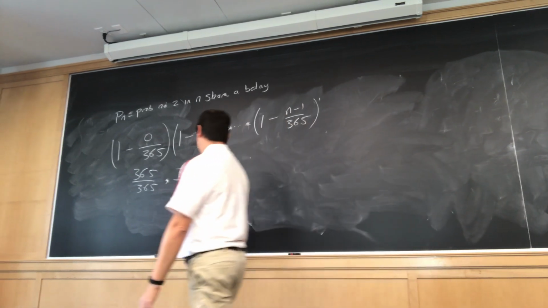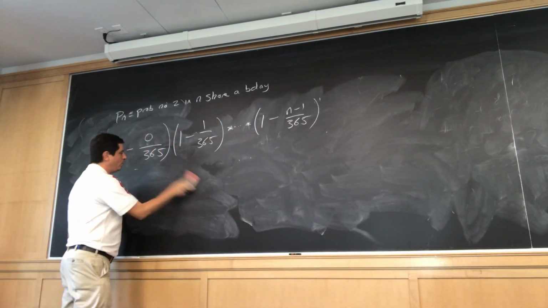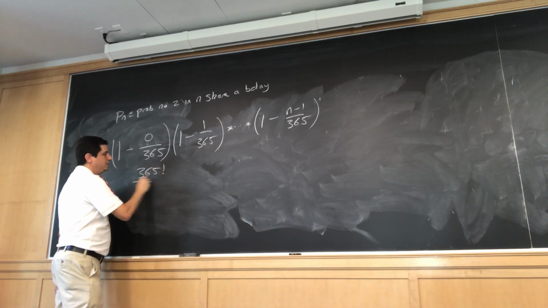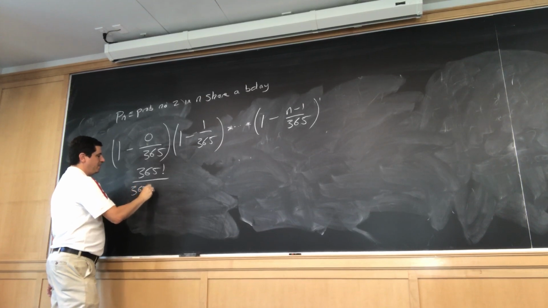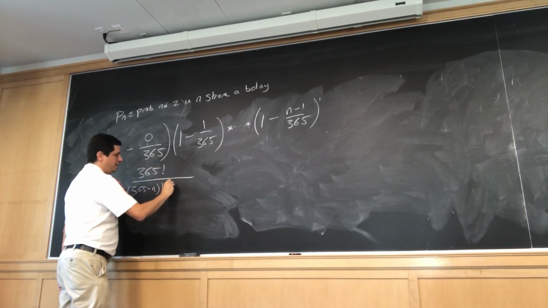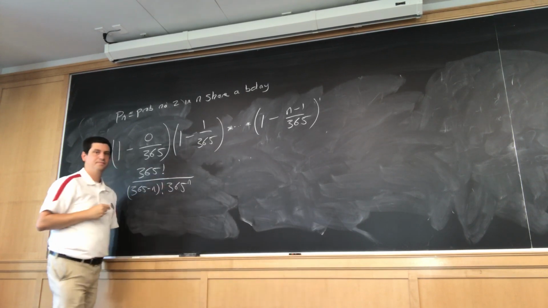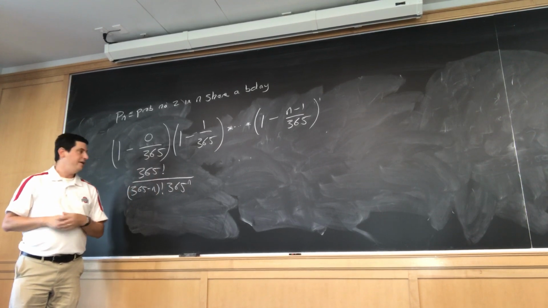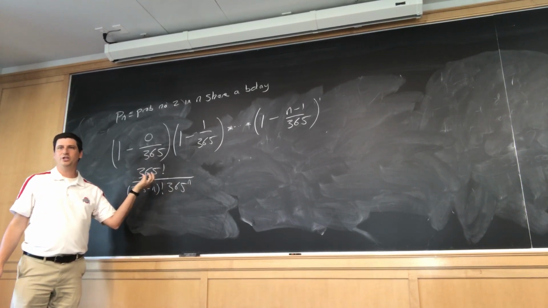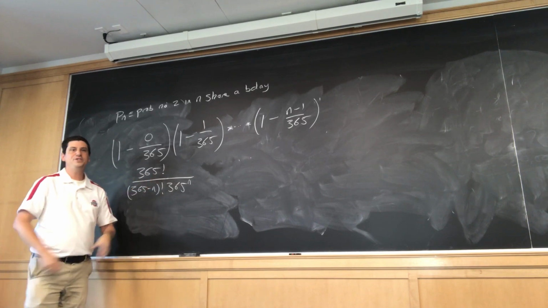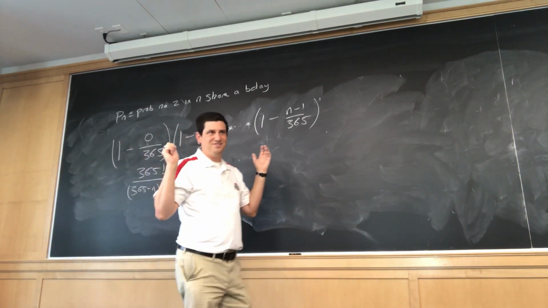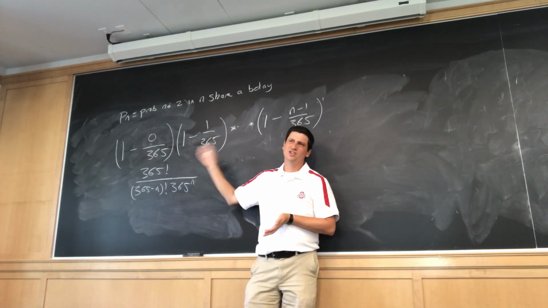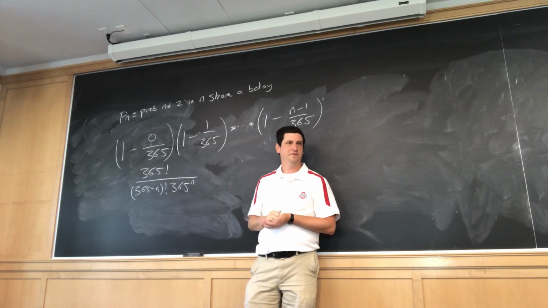Now, we can write this in many ways. One way of writing it is 365 factorial divided by 365 minus n factorial, times 365 to the n. So that's just writing everything out, the product we had down below. If you try to put this in your calculator, it will no longer talk to you, right? 365 factorial, it'll overflow. Unless you have a really good calculator. But most of the calculators crap out between maybe 60 and 80, 85.